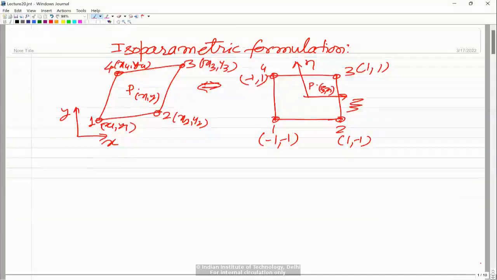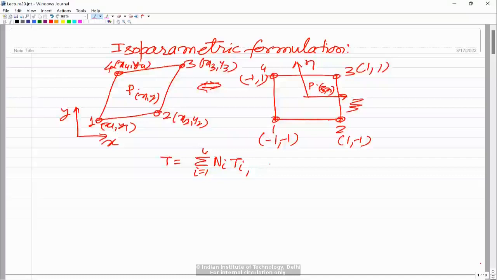And of course we develop the shape functions and so on. What I had said in the last class was that we interpolate the temperature in terms of the shape functions, which are functions of natural coordinates: Ni into Ti, where i goes from 1 to 4. But now we also need to relate x, y and xi, eta, because we need the derivative of temperature with respect to x and y, and also the integration has to be done over the physical coordinate space, so in the physical domain.